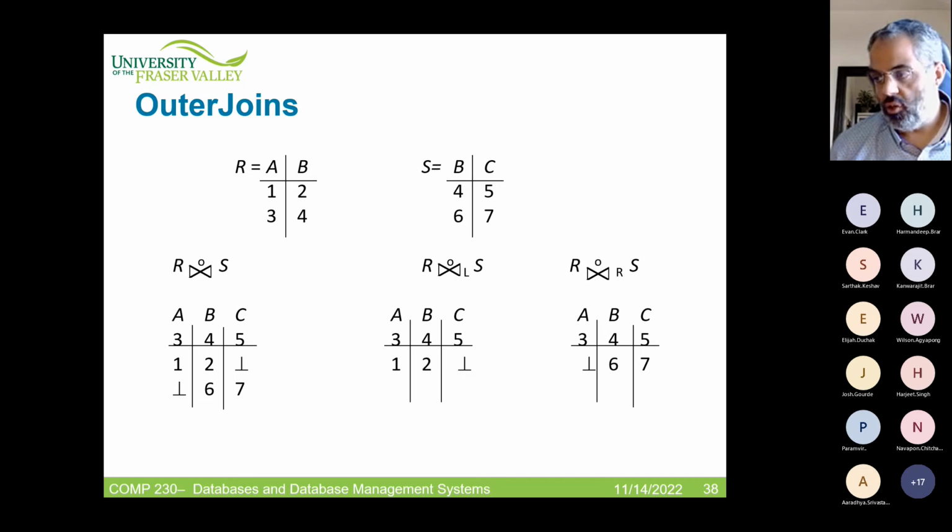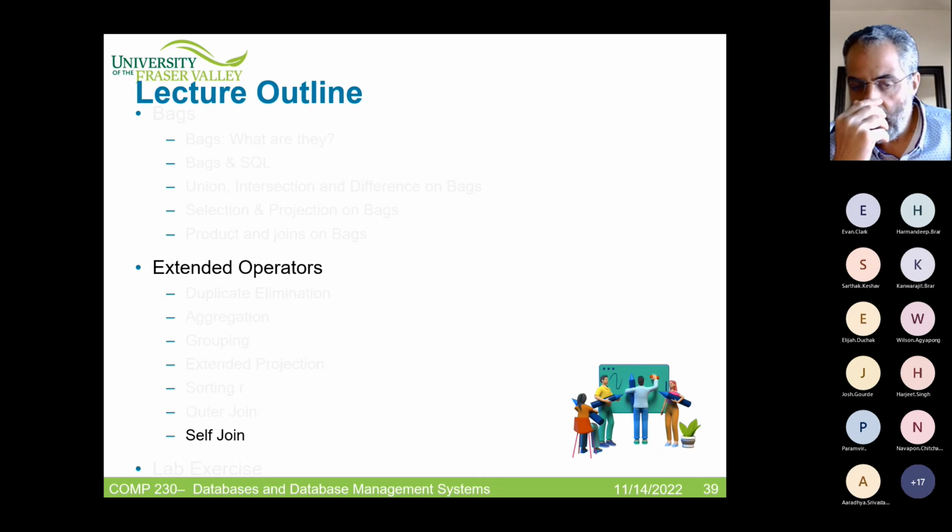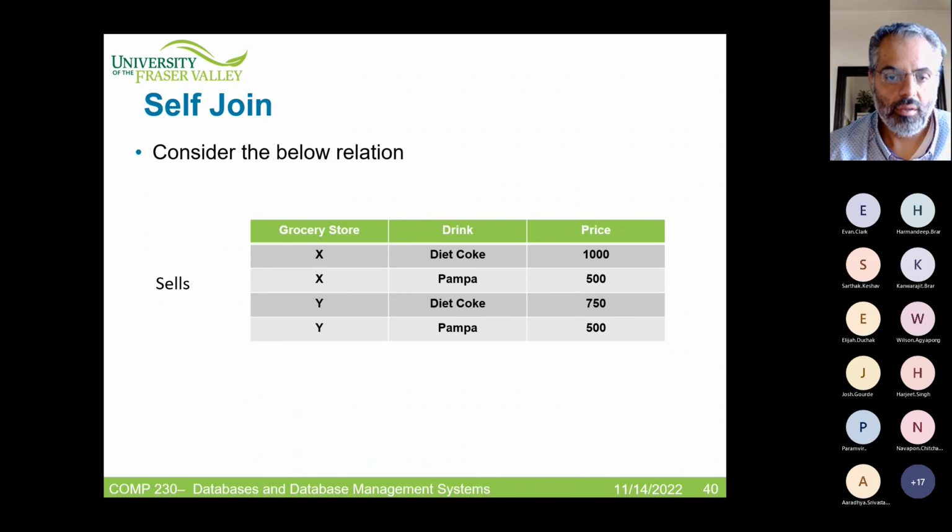This is all for operations, but there is a very special case. Even though some references don't mention it, I think you should be aware of it, which is self-join. Like a natural join can be a self-join, or a theta join can be a self-join. But it will be good that you know about this. Self-join means that in some cases we need to join the relation with itself to get special data.